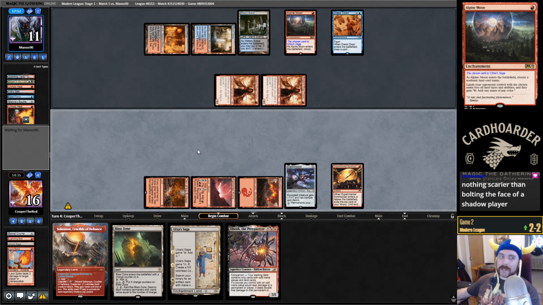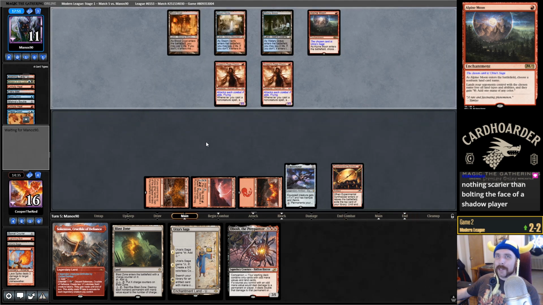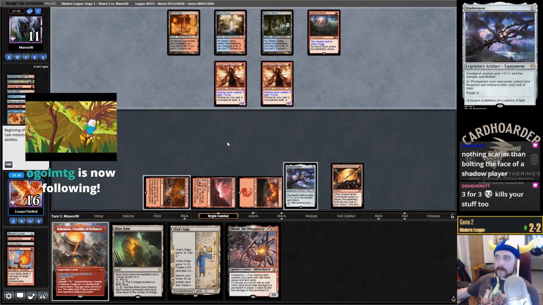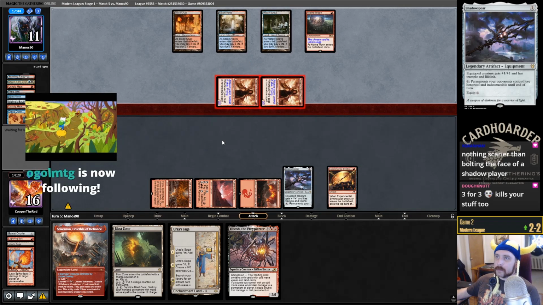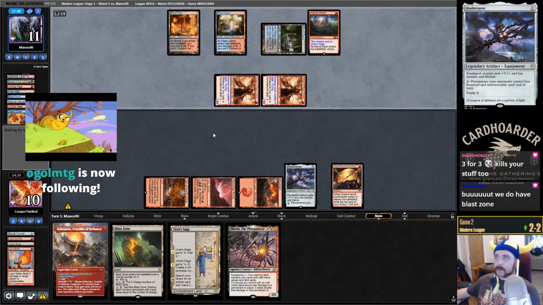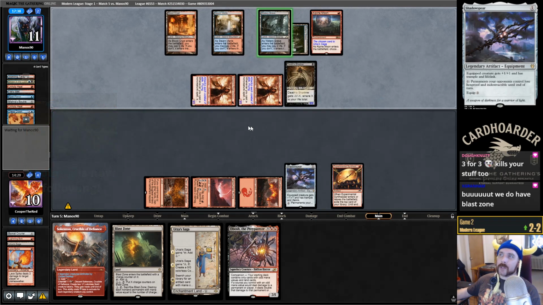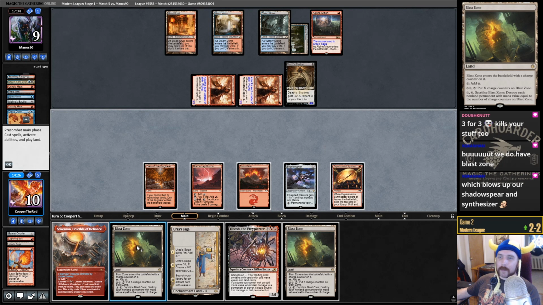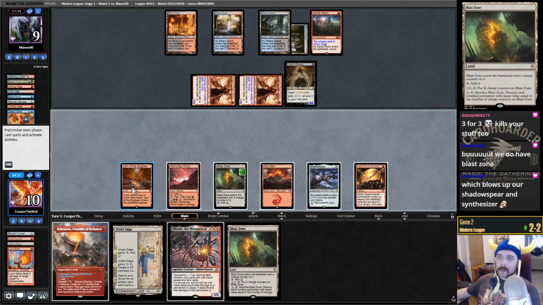Nothing scarier than bolting the face of a Shadow player. Hey, Ex-Granum. Okay, yeah, that Dress Down gives them the 3/3s. Oh, that's true. It does kill this stuff. Oh, the Blast Zone is looking so good right now. Yeah, blows up our synthesizer. Oh no. Still, it's obviously worth doing.